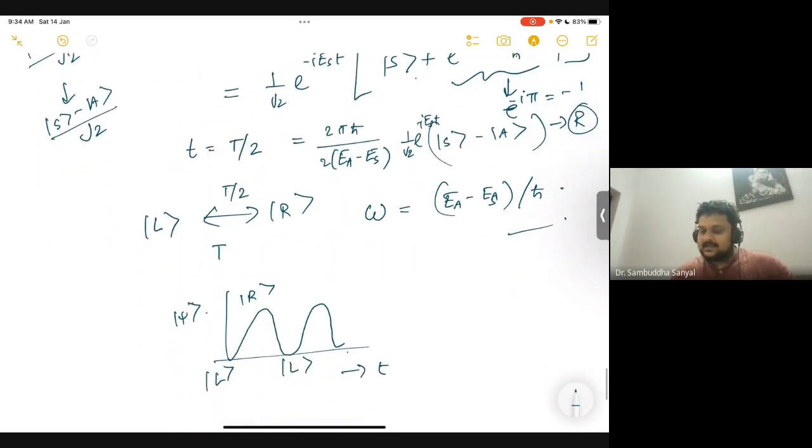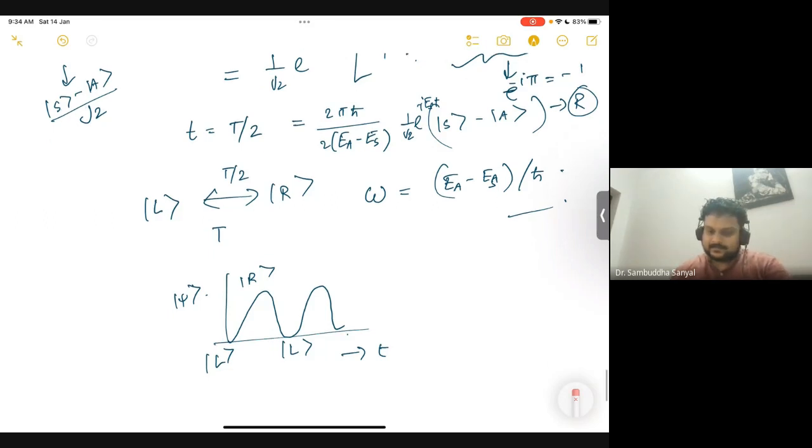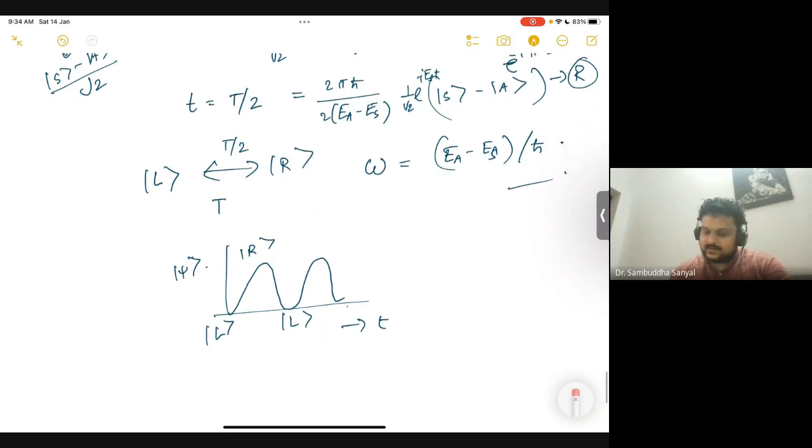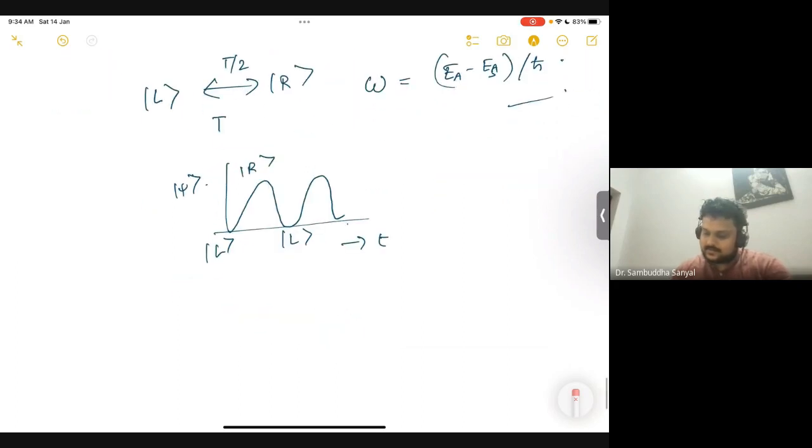So now this is the solution. Now what is interesting about it? Why am I doing it in this context? So now notice this frequency, the time it takes to go from one to the other is a function of EA and ES. Okay. So now if there is a scenario that does the following, let's say I have this potential barrier and I increase this. If I keep increasing it, what will happen? If I take it to infinity, what will change about the problem?